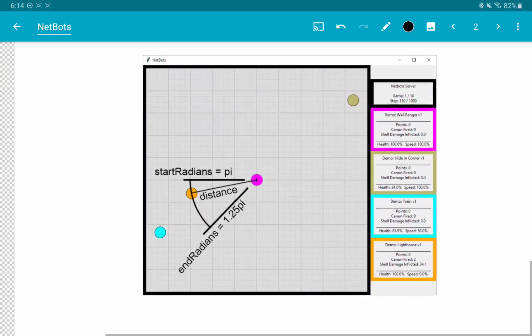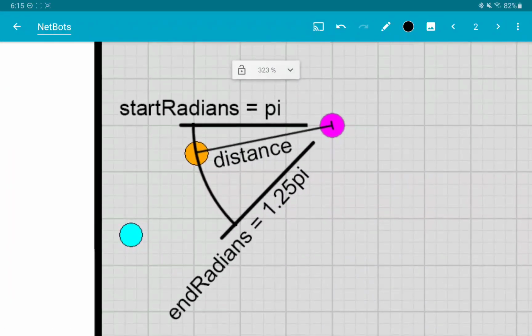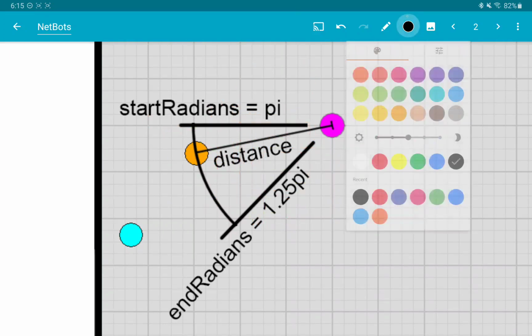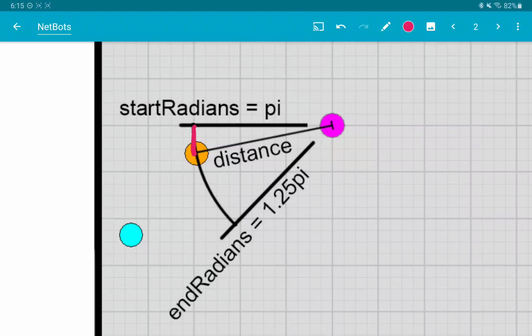So this is an example of a scan. You need to understand what the scan is telling you. What you're inputting is the start scan, so that's the pi, and your end scan. In this case, it's 1.2 pi. And you're getting back a distance. It doesn't tell you that this robot's here, okay? That's not what it's telling you. All that it's telling you is somewhere on this line, there was a robot when the scan was done. Again, everything's in motion, so it takes a step to do the scan, a step for the message to come back.